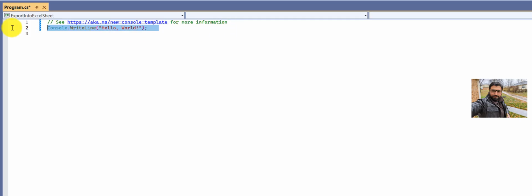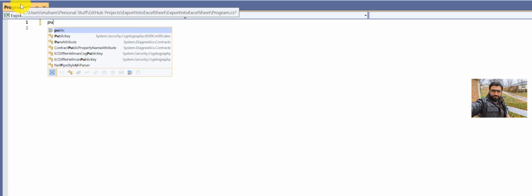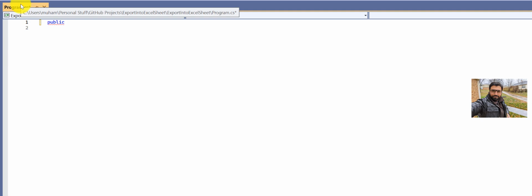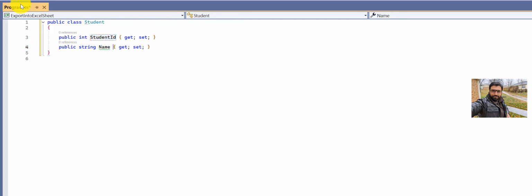So first of all, I'm just going to declare a class, and let this class, hypothetically speaking, be called student class, and I'm just going to give it two properties. One of them is the ID and the second one is the name. And just for demonstration purposes, I'm just going to change the name slightly to student ID, and this is going to be student's name.